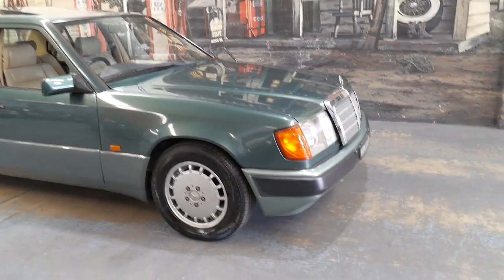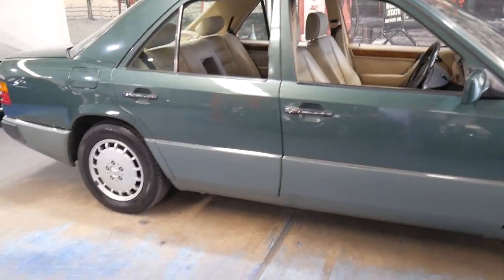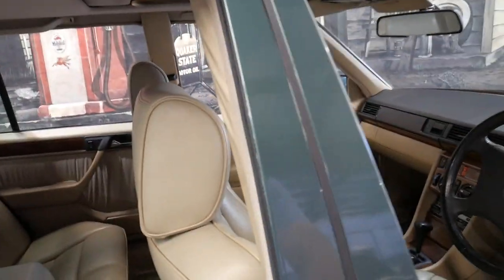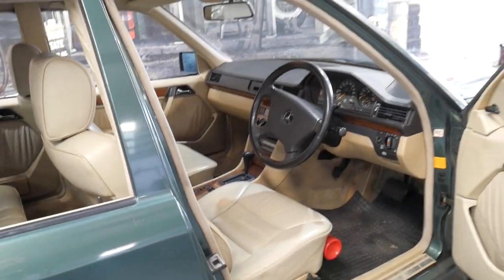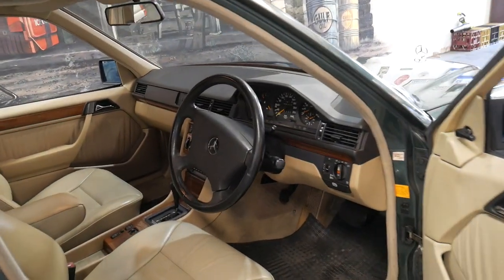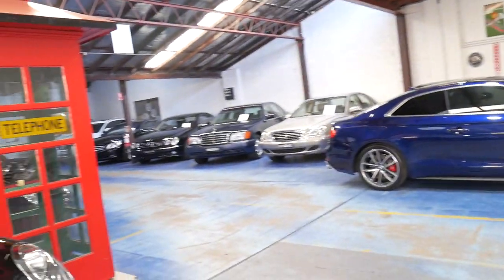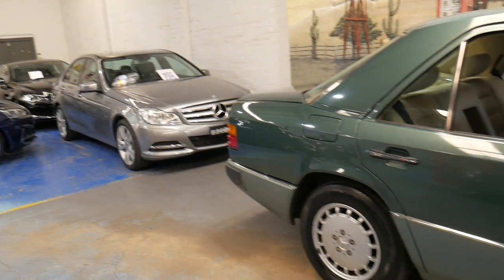Now if you've been looking for a W124 or a 300E, this is a car you should definitely come and have a look at. I think the 300E overhead cam is the best of them. A lot of people like the 300D — they're great, but they don't have a lot of power. Do you really care about the fuel consumption? If you're going from one set of lights to the next with someone in the car, if they jumped out and raced you to the next set of lights, they'd probably beat you. We do have a beautiful W140 400SE at the moment, but that's done 280,000 kilometres and it's a 92 model. It's really nice that this one is still under 200,000 kilometres. And I think we've priced it very well.